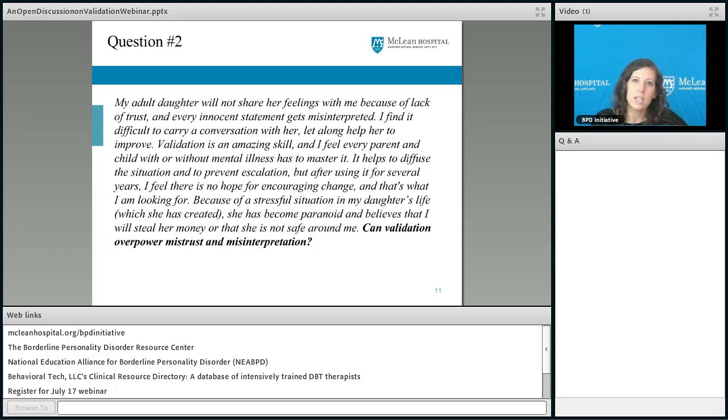And this is where we have to take an incredibly non-defensive stance, and think about, okay, given who she is, and given her emotional sensitivity and given her history and maybe given my history or my reactions or what has happened within our family, is there wisdom in the fact that there was a loss of trust, and that feeling is real and valid? At that point will be your opening to start to think about, okay, how do we change that, right? Because if we can't acknowledge it, then it becomes very hard to do anything about it. Now, certainly you don't want to be validating the invalid, and I think that paranoia can be a very challenging thing.